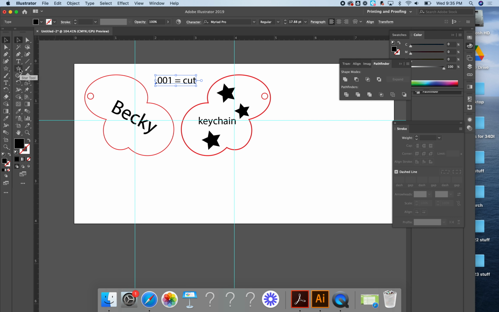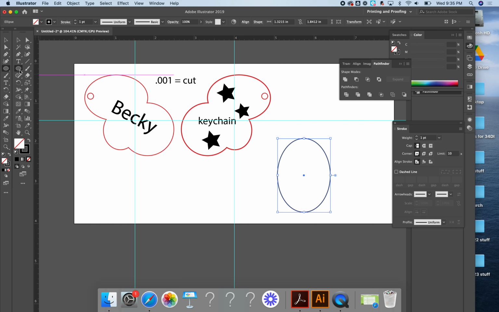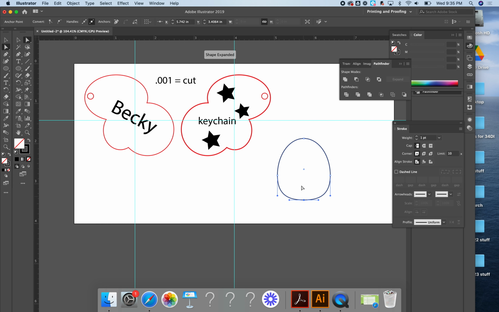So let's say I want to make, I don't know how to describe the shape, I'm picturing it in my head. So let's say I want my earring to be kind of like an egg shape. So I'm going to start with an oval, and I'm going to grab this bottom anchor and scooch it up. Maybe make this one a little higher. All right, so maybe it's kind of like a loopy shape like that.